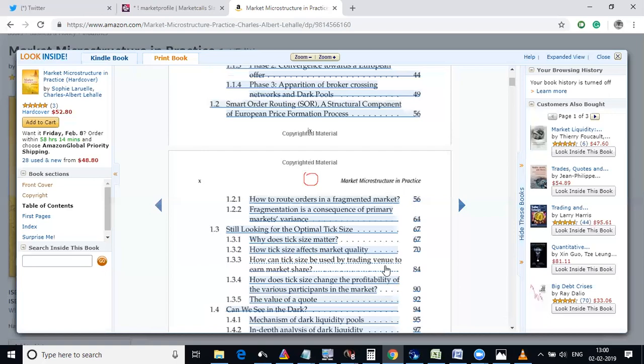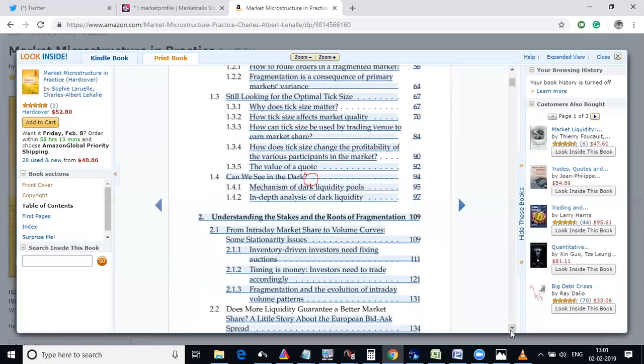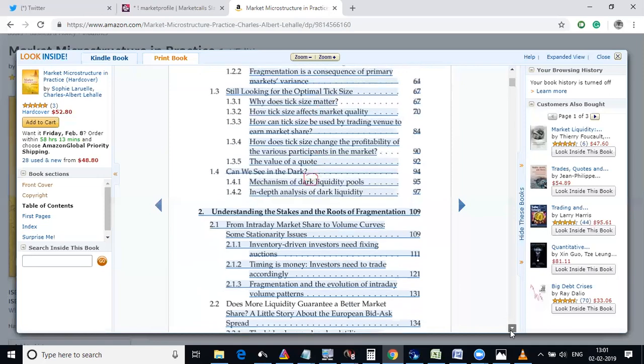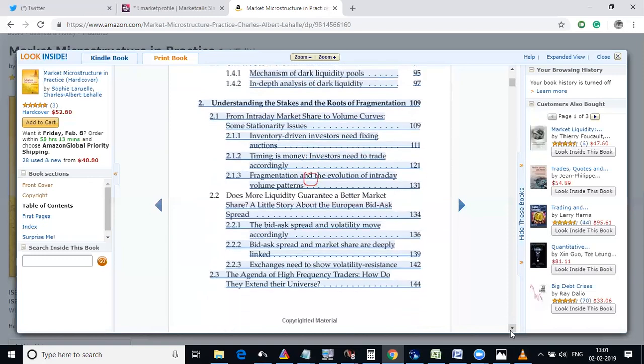If you are an order flow fellow, if you want to be an expert in order flow, market microstructure is one recommended book. As of now, there are no real tools or real books out there about order flow. But market microstructure gives you ample market experience about how everything operates in the markets, right? You'll have a fair idea about what is happening from the order flow perspective, whether I'm in high liquidity zones or low liquidity zones, what kind of money is coming in, what kind of liquidity is there today, right? So you'll be able to understand everything in and out about what high frequency traders know. Usually it's a book for high frequency traders, but it's highly recommended for order flow fellows as well, right?